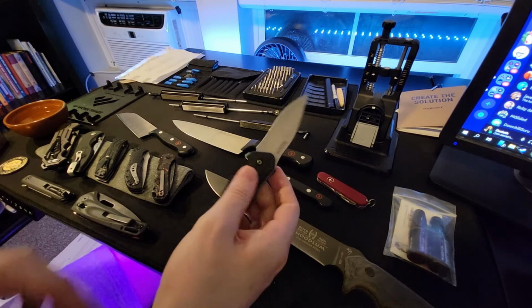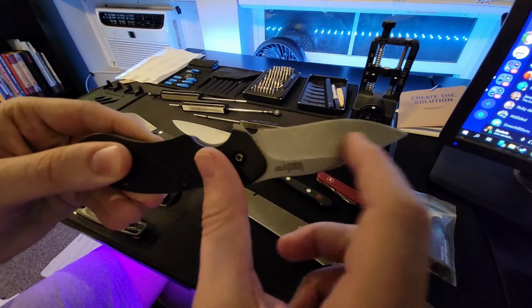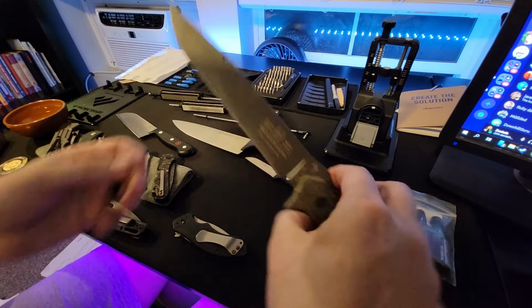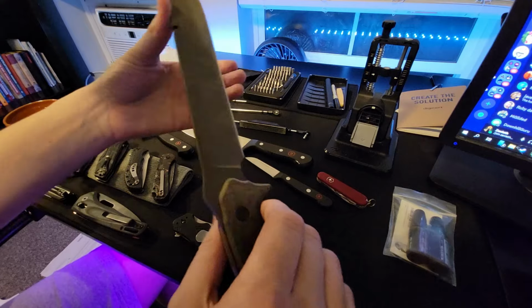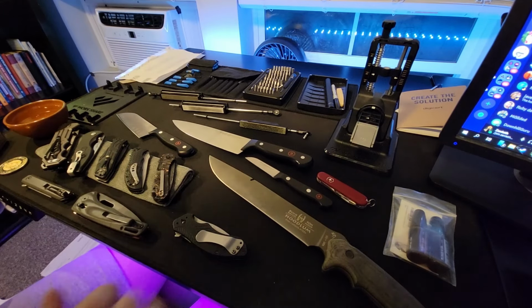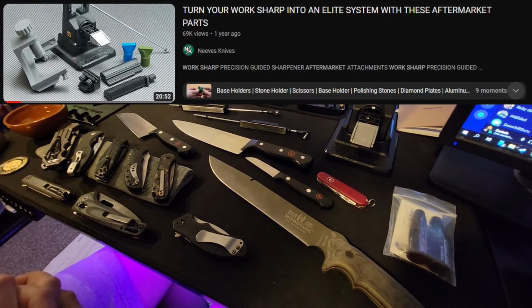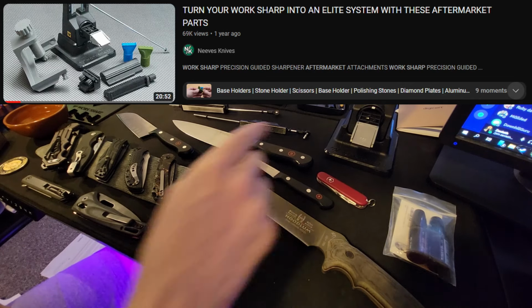It also has a really difficult time with any blades that have curves or recurves or not just a straight shape. It also cannot do larger blades, 16th inch stock on things like a Buck Hoodlum or a Schrade SCHF9. Can't do those. However, there are many aftermarket components which can make this the perfect system. In fact, go check out a video by Neves Knives, starts with an N. He talks about a bunch of aftermarket tools that turn this into the perfect system.